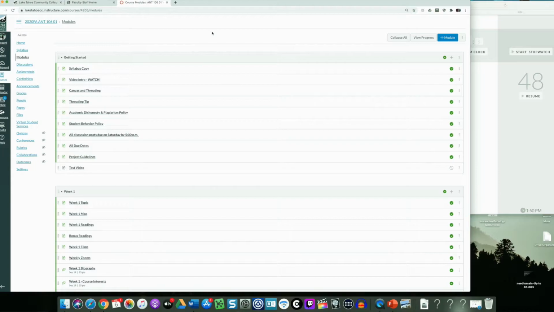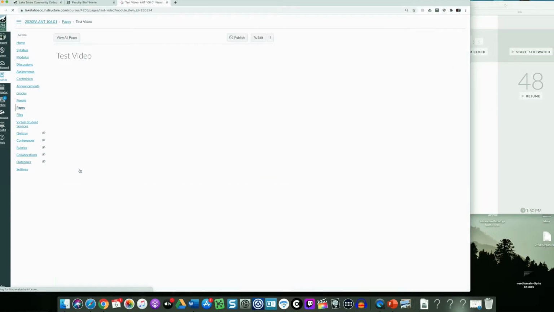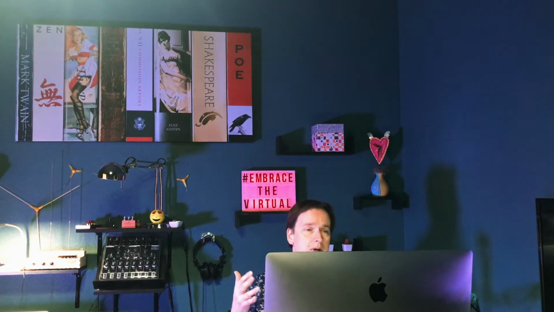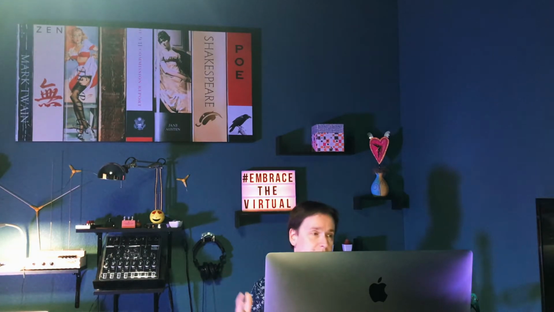So to show you what this looks like, I'm not going to start the timer yet, but let's take a sample module page. What we're discussing today really should happen ideally in a module. Of course, you could put this in announcements too. A lot of places to put content in Canvas. It's a really open user system such that you could work in multiple different places and accomplish the same thing. A lot of that happens through content. Content is text, content could be videos, content could be websites, applications, and so forth.